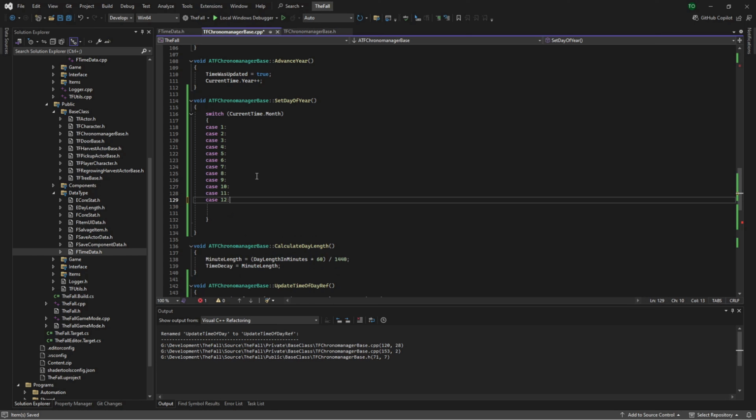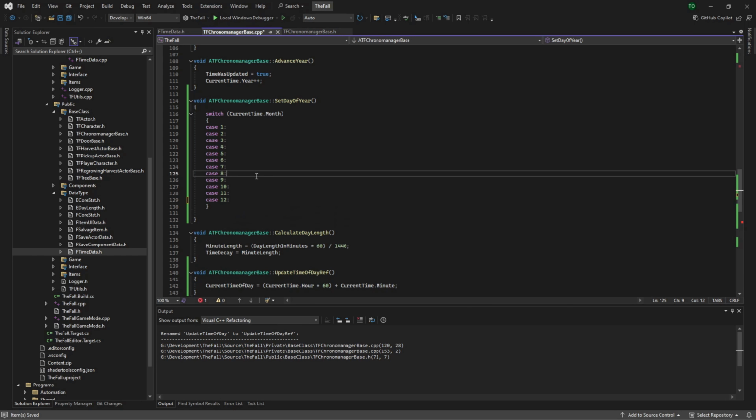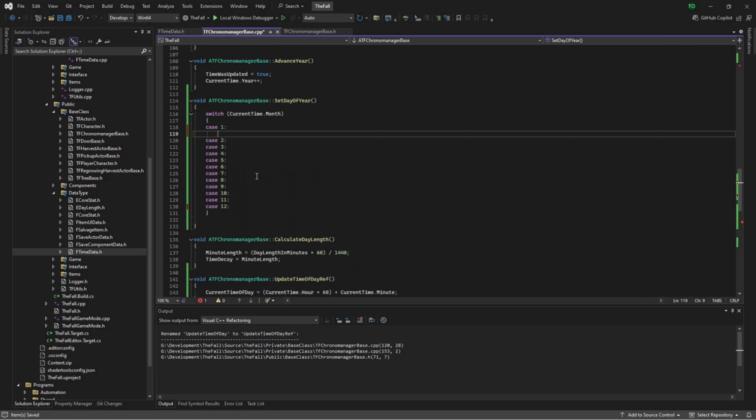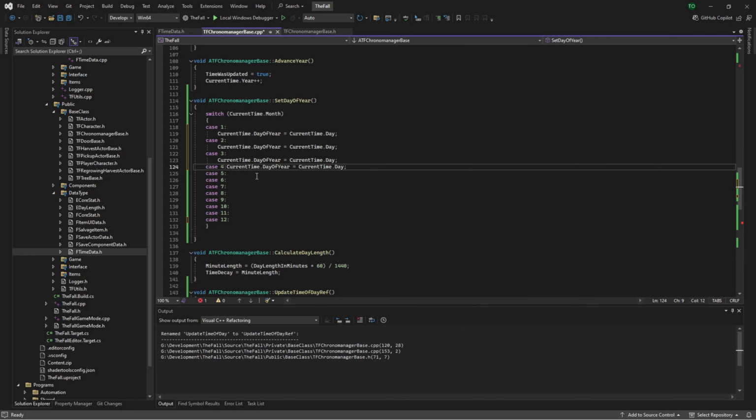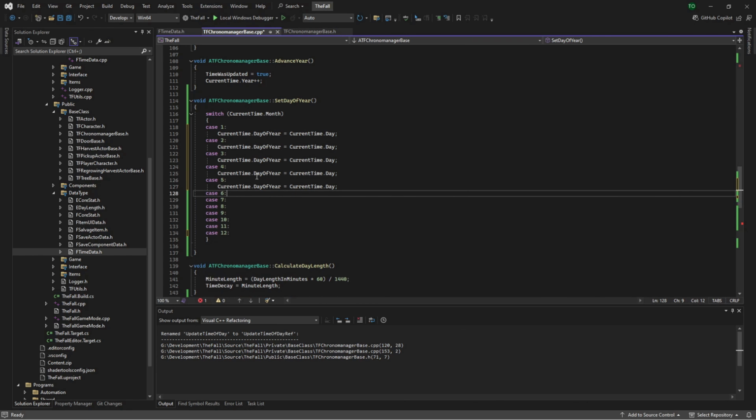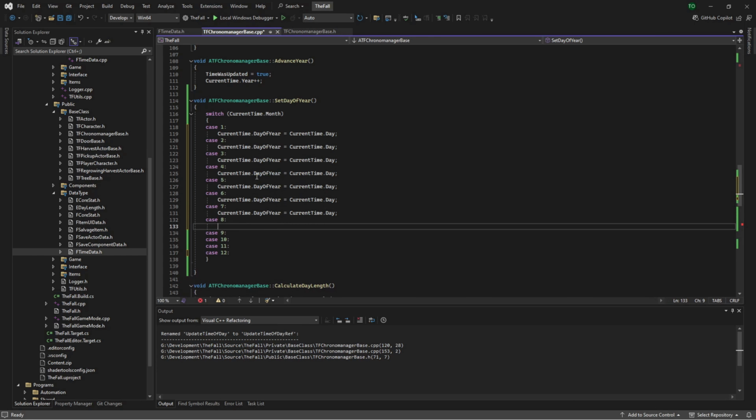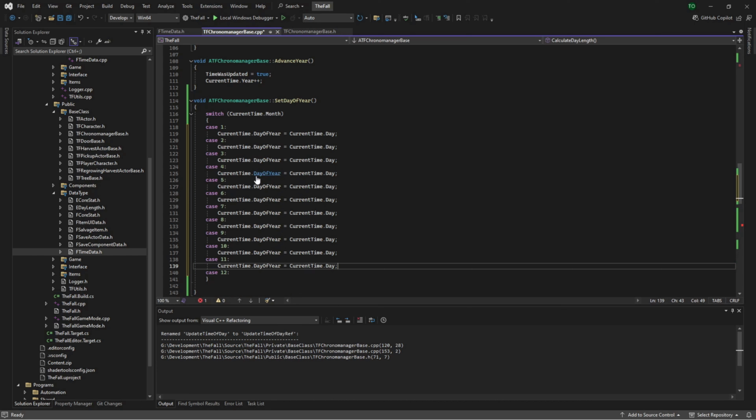Okay. So this will just be current time dot day of year equals current time dot day. I'm just going to do this. I need to go through and add the breaks to these obviously as well. This is just to get the basic stuff done.